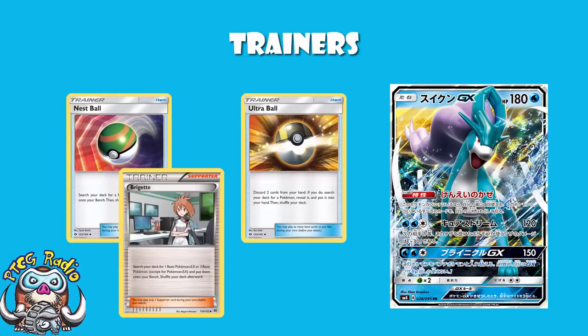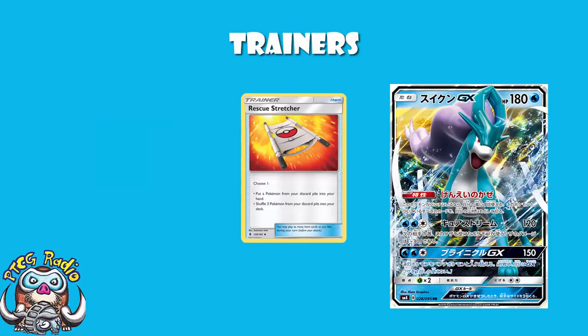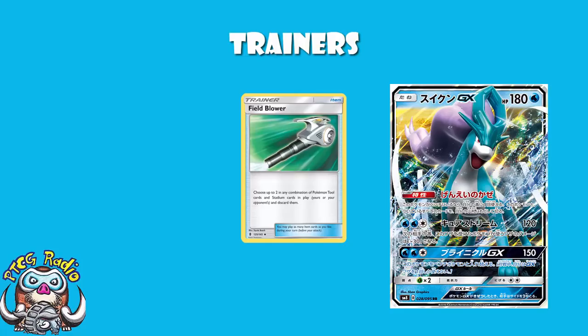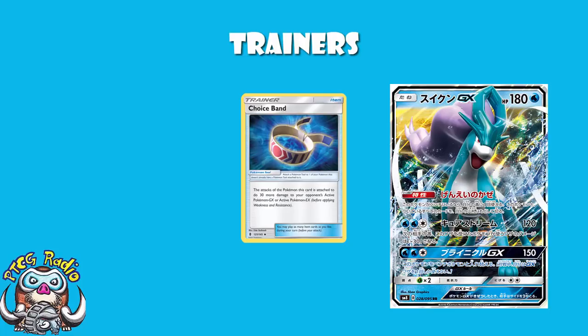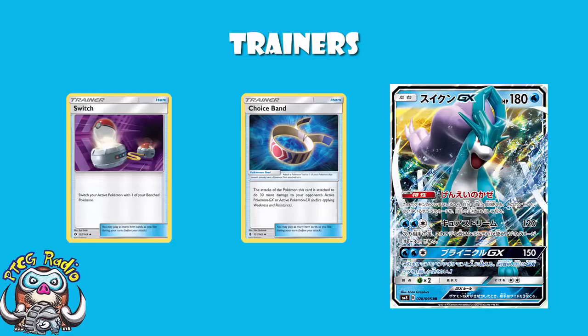At least in Japan. We've got Rescue Stretcher to recover your Pokemon. We've got Field Blower to remove your opponent's tools and stadiums. Especially good for something like Shrine of Punishment here, which is going to punish you, because you're using a GX as your main attacker. We've got Choice Band, so you do a bit of extra damage to your opponent's active Pokemon. We see Switch to get yourself out of the active.